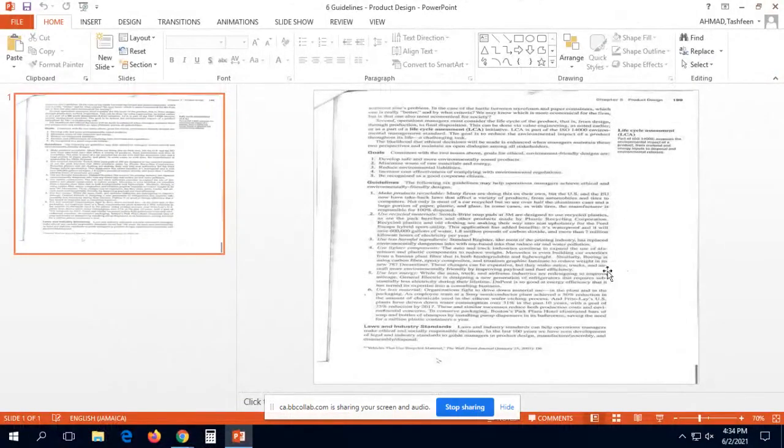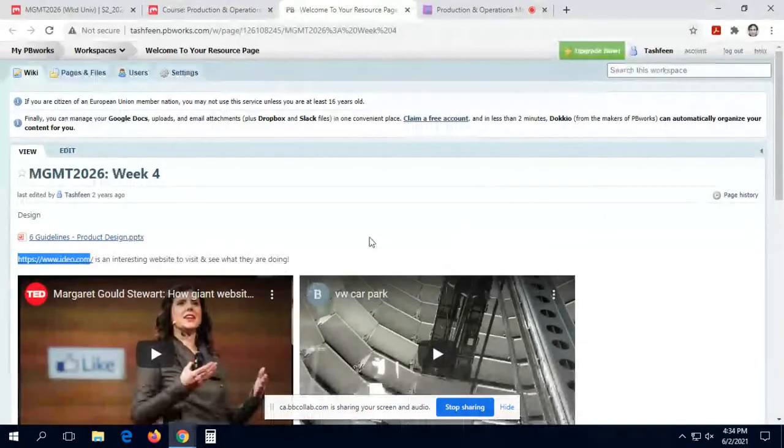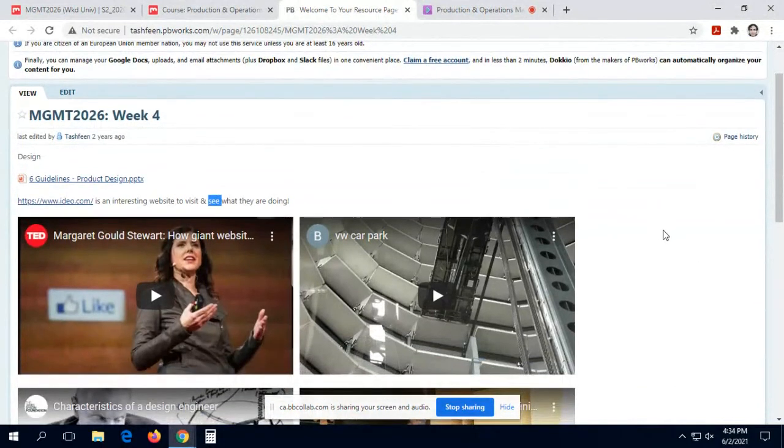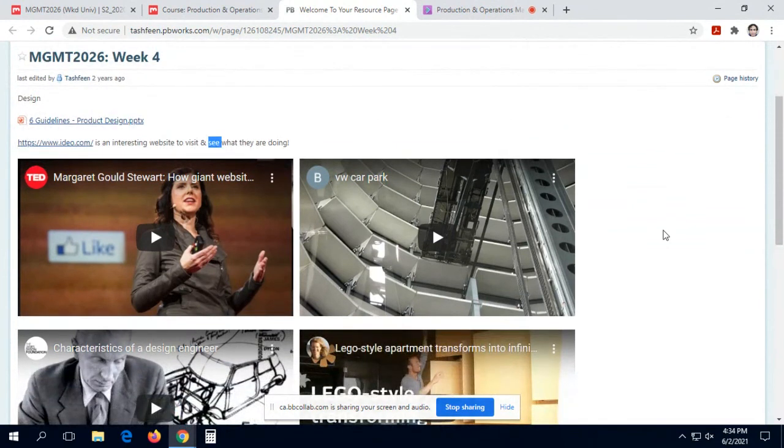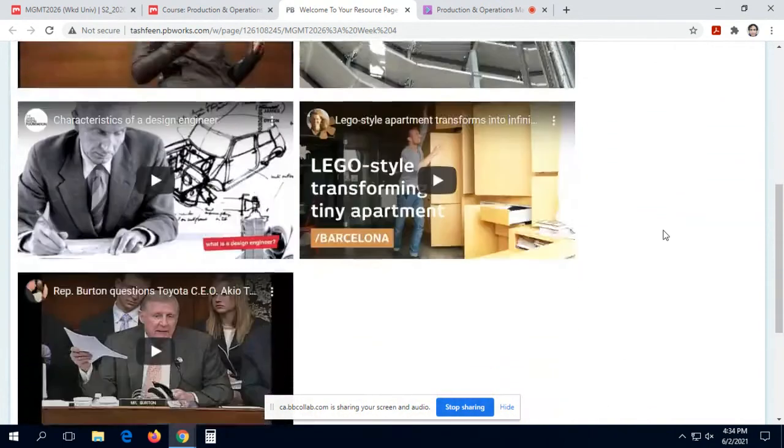Use recycled material, use less harmful ingredients, which are less harmful for the environment. Use lighter components, point number four. Use less energy. We briefly spoke about energy saving bulbs and smart houses, those types of things. Use less material, of course. Yeah, so these are six guiding principles. This is taken from your book, from the chapter where they talk about product design. But we did not speak about anything about technology. So in your own time, please think about the link of technology. Yes, biodegradable. Thanks for the word, Melissa.